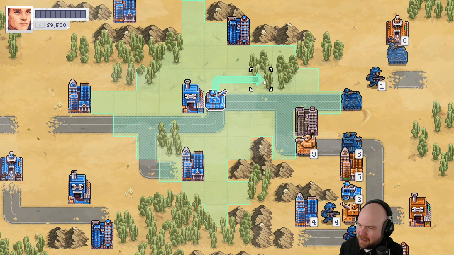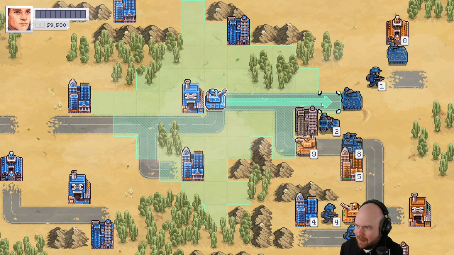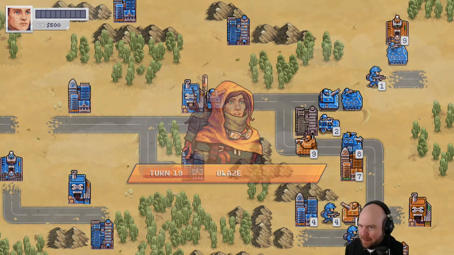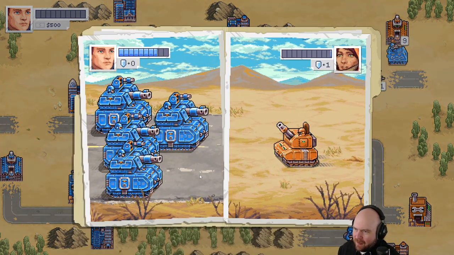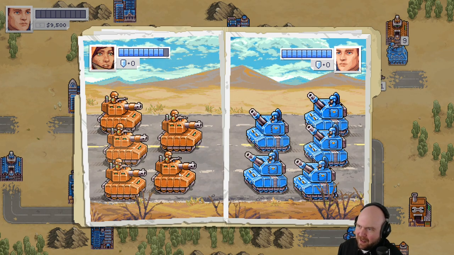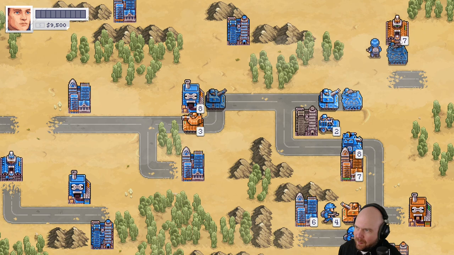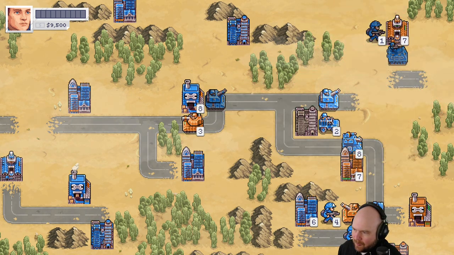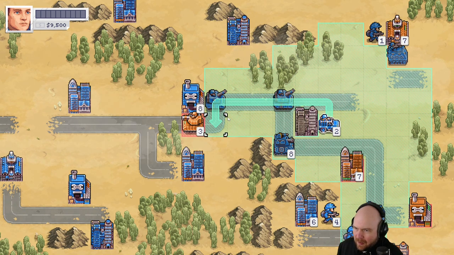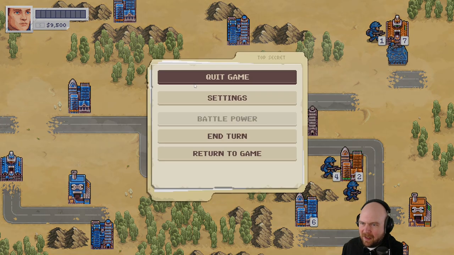I get the vibe that artillery and missile tanks are useless without a front line to hide behind. So what if I make one? There we go. Ooh, that didn't work. Sick. I think at this point I win. Go there to block things off, put you up here, start wailing on this city, and end turn.